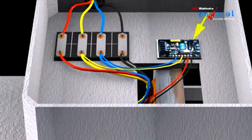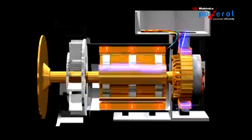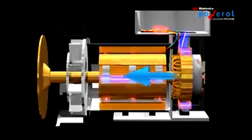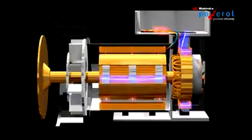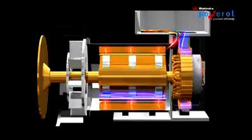The automatic voltage regulator circuit performs this important operation of controlling the exciter current. For example, if the output voltage is low, the AVR senses this and increases excitation current in the exciter stator. This in turn increases the output from the exciter rotor. This increased output is converted to DC and fed to the main rotor, thus increasing its magnetic field strength, resulting in an increase in output. When the output voltage is high, the AVR will decrease the excitation current, controlling the output. The result is that a small current in the exciter field helps in controlling the output of the alternator.